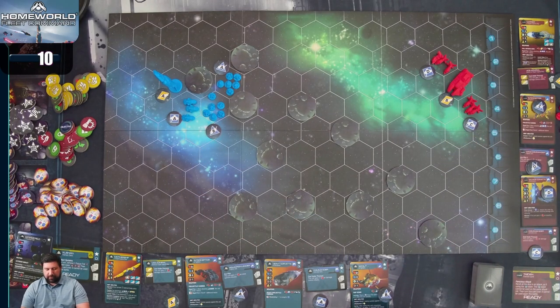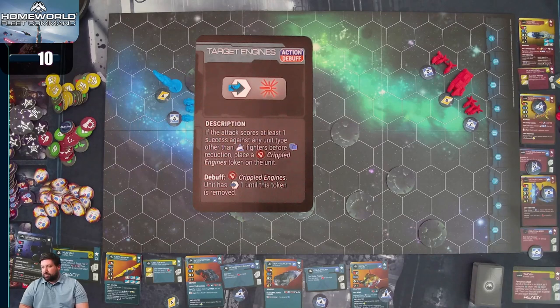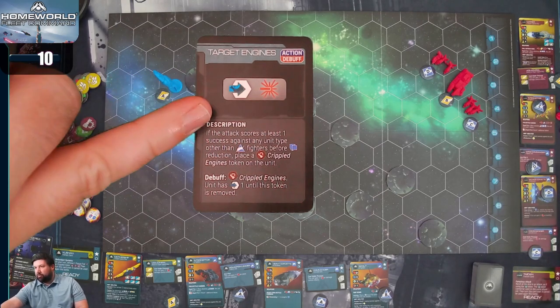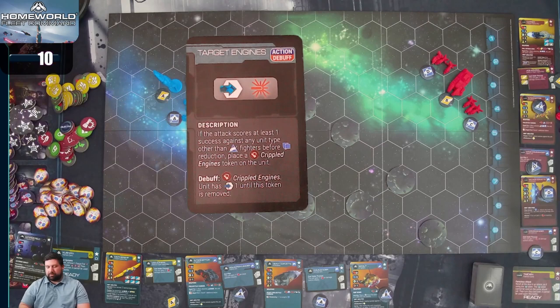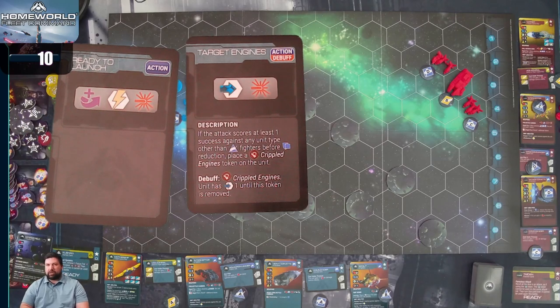So how this works is, let's look at a simpler card here. Yeah, this one isn't too bad. Target engines. So you see here that this will have a movement and then it has an attack symbol. Other symbols you might see in the game are reinforce. You can see that this one generally triggers afterburners. Some ships are extra quick and can do extra movement.